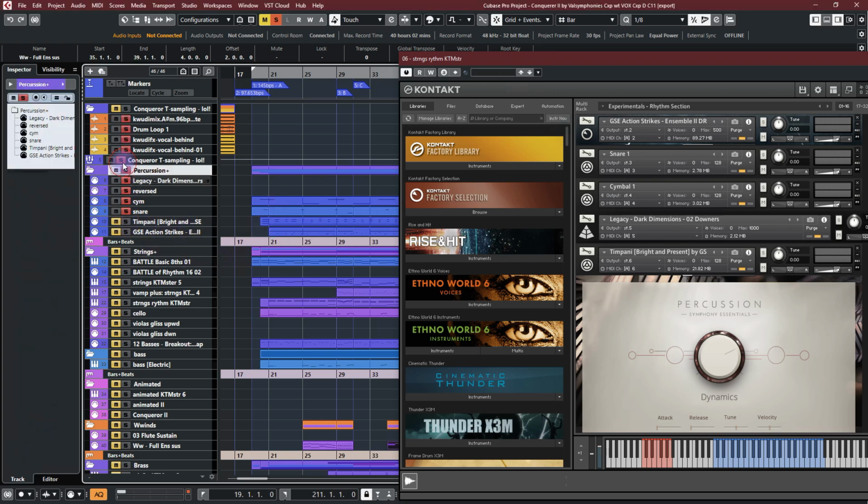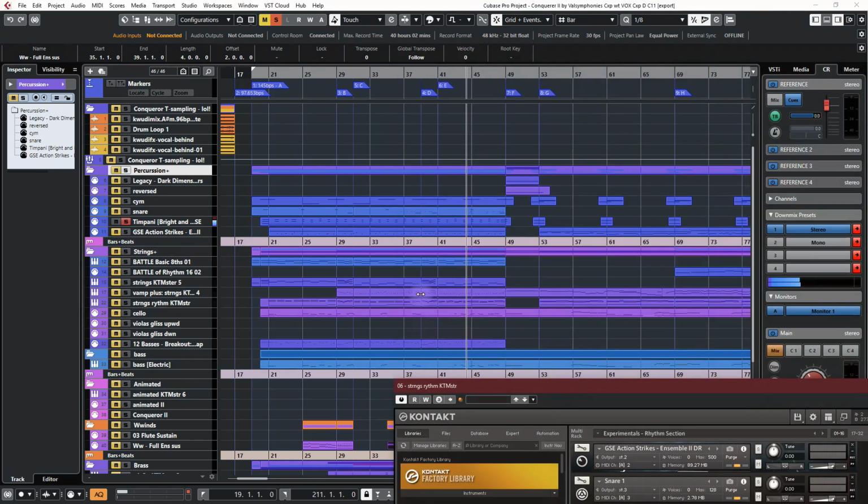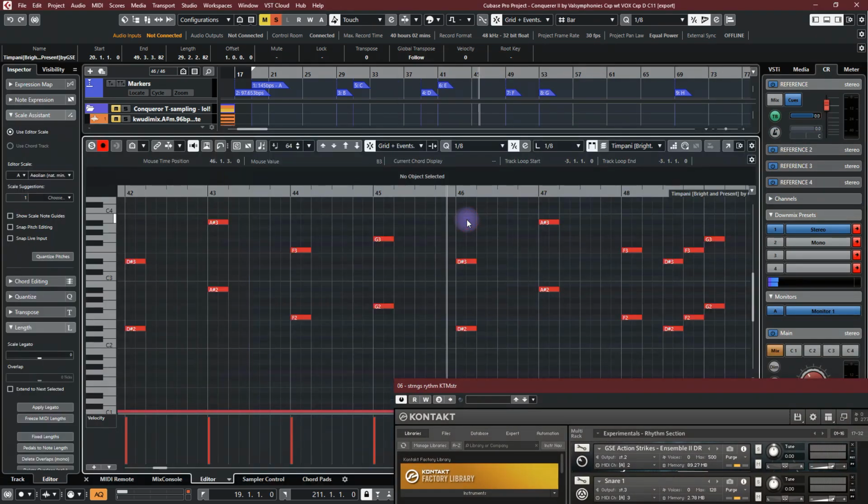So let me play that part again. Sorry, I don't want to talk too much, but let me play that part again. Do you hear that? I like to make it happen in octaves, up there, down here. It doesn't mean you must do it this way. It has to be an octave because Valsymphonies is octave, but it's not always so. Valsymphonies has his own style of production based on what I want to hear. So you have yours. Whether it's octave or just the low end or the top end, as long as it gives what you want.